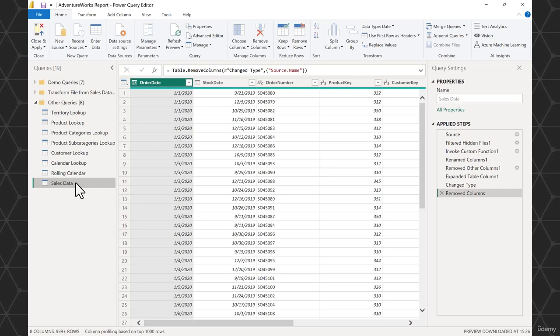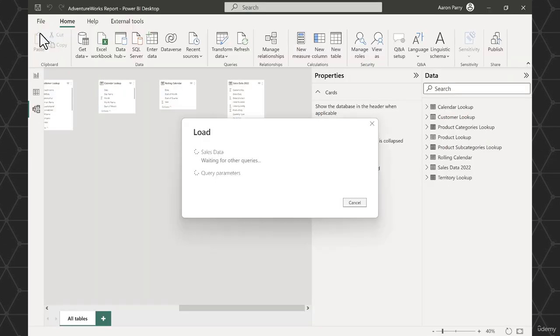So that should just about do it here for this demo on connecting to data that's located in a folder. Let's come up here, we'll click close and apply. And Power BI is working on updating all of those changes that we made within the query editor. All right, so once this wraps up, we should see that sales data 2022 table disappear and just be updated with the sales data table.